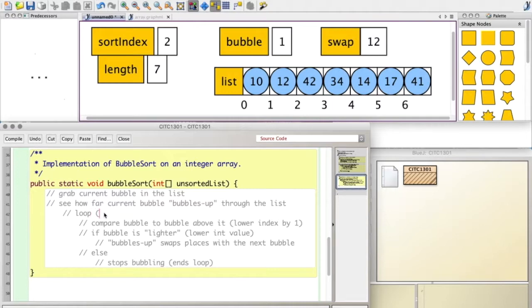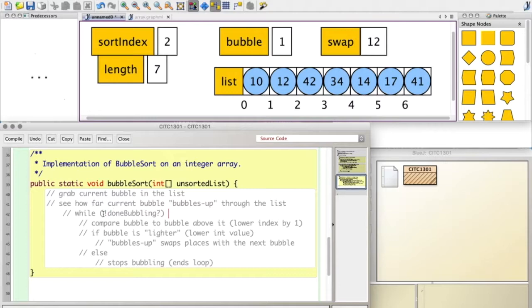Now remember that when we're creating a loop, we have some kind of condition, right? So done bubbling. Yeah, sure, that'll work, right? Done bubbling. So we would have a boolean somewhere, but we're kind of keeping track in two places, which is fine. So the current bubble, until it's done bubbling, so let's say that this is going to be a while, and then we're going to invert.